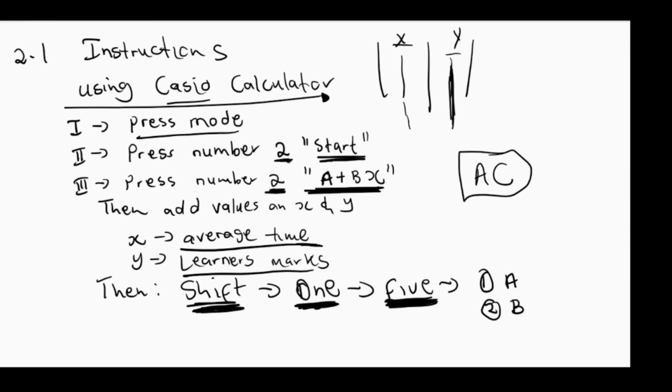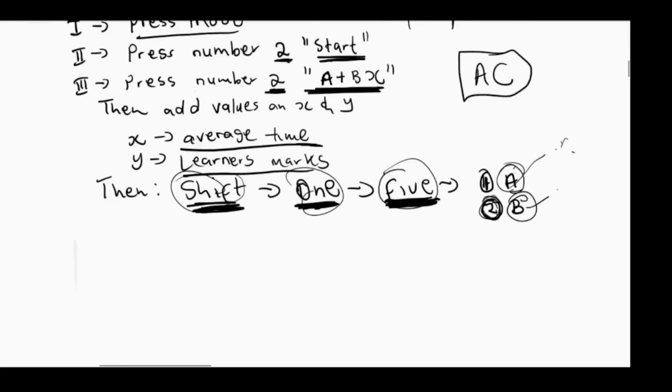And then after pressing number 5, you will see in number 1 an alphabet A. Then you can punch in that number 1 to find the value of A, and then you can punch in number 2 to find the value of B. So you can first find the value of A, and then start afresh by punching in shift 1, 5, and then you find the value of B, right? So that is the whole step on finding this equation, right?